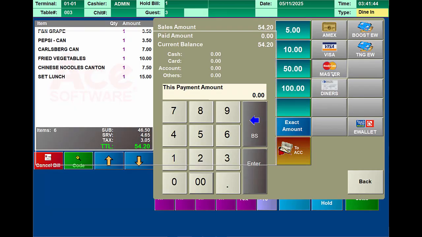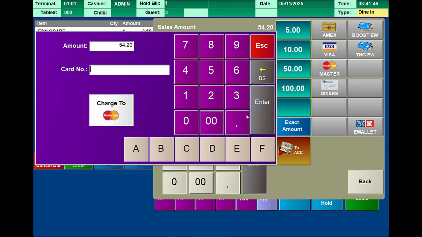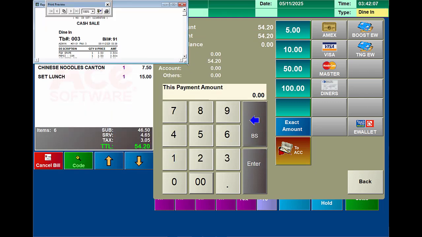Then you say, so let's say this is paid by MasterCard, how much is the amount, and then what is your card number. Now you can also link this system directly to a credit card device, depending on what sort of credit card device you have, because depending on which bank is supplying the credit card machine, there has to be some sort of interfacing software to link, but our software can link, okay, to the credit card machine directly. And then the bill will be printed.